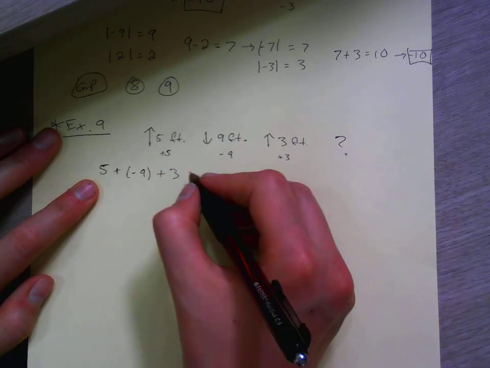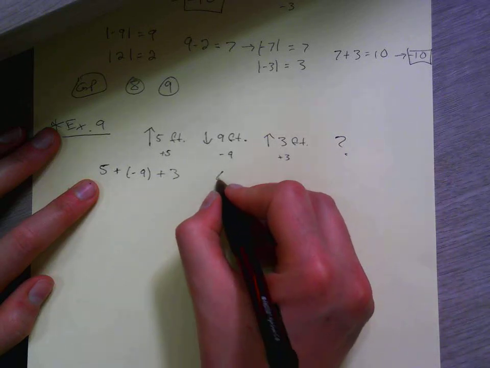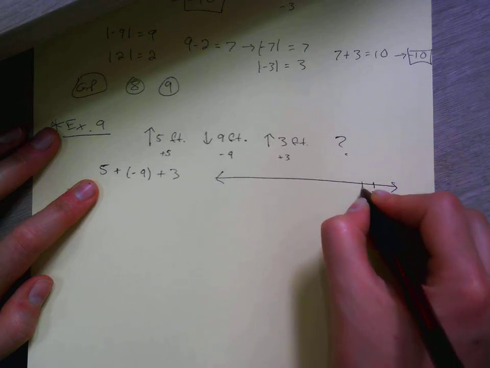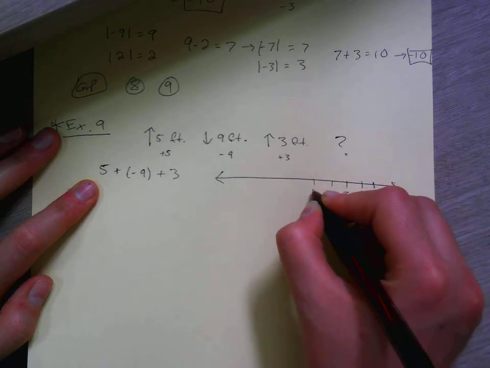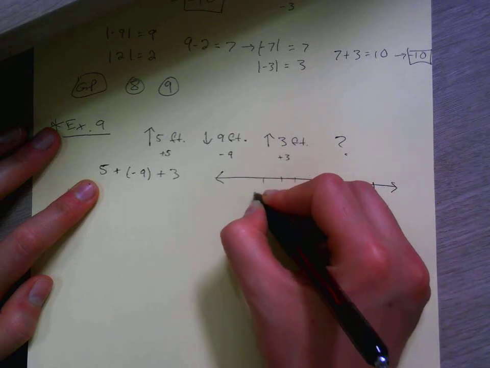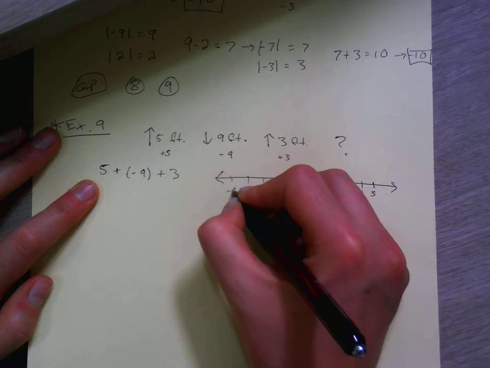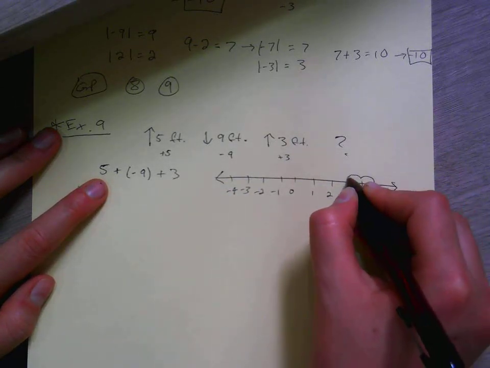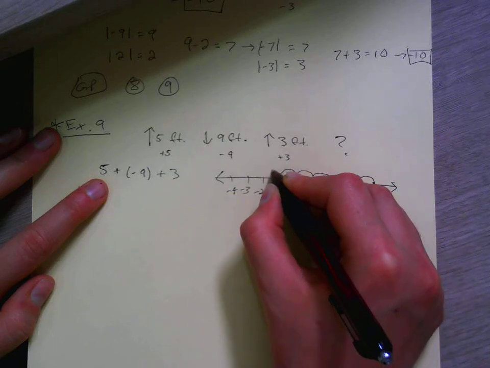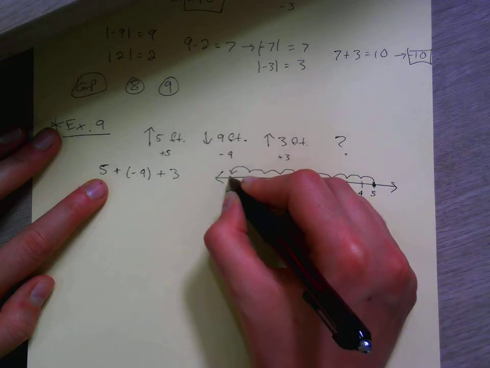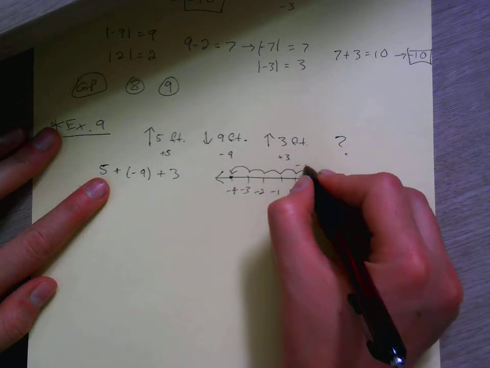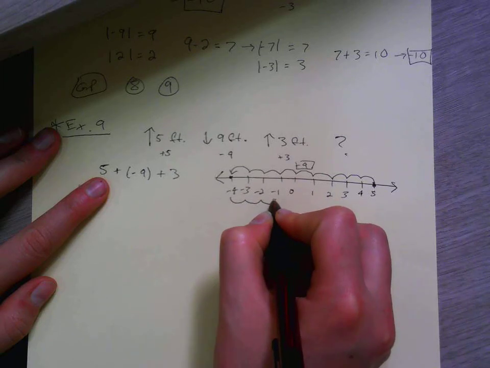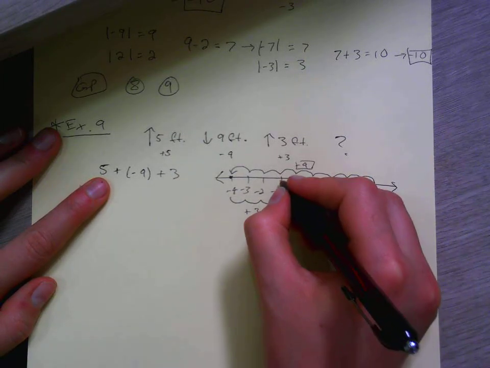And let's write this out on a number line to evaluate. So we will start at 5, 4, 3, 2, 1, 0, -1, -2, -3, -4. Okay, 5, we start here. Then we're going to go back 9. 1, 2, 3, 4, 5, 6, 7, 8, 9. We arrive at -4. Then we need to go back up 3. So we go 1, 2, 3. And our answer in the end is -1.